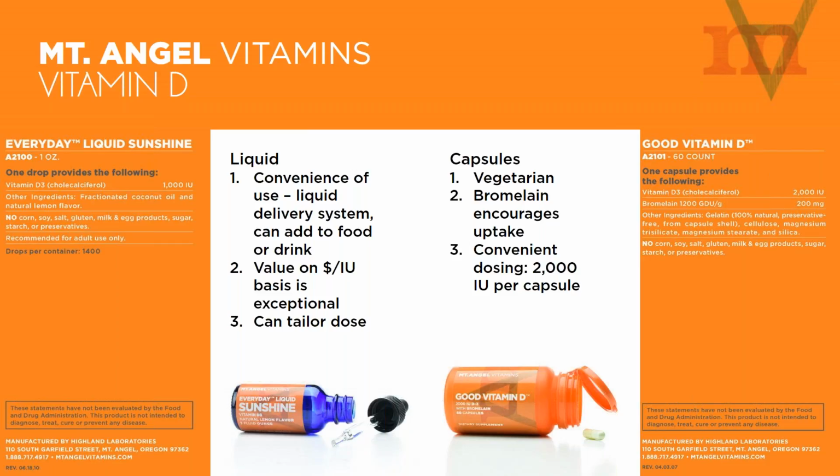The medium chain triglycerides are very nice. The bulletproof coffee that's recently come onto the market uses a medium chain triglyceride to increase neurometabolism, to increase brain function and all that. I'm not recommending that you use this product for that particular application, but what I'm suggesting is that these MCT oils here actually encourage that uptake. They by themselves would encourage uptake of the vitamin D.